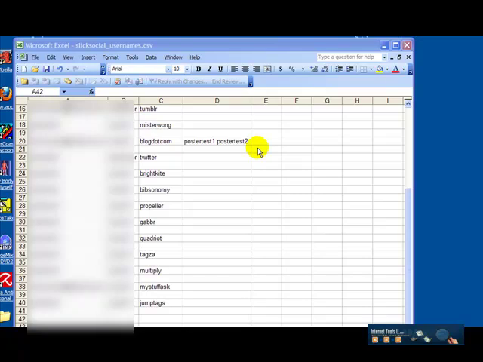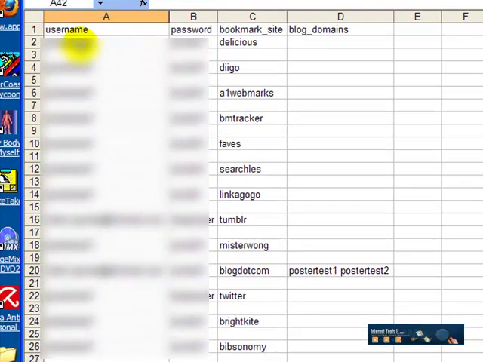Now if you wanted to bulk upload all your backlinking sites and all your user accounts, this is basically what the CSV file would look like. You would enter your username here, your password, bookmarking site, and if you had another account, you put username number 2, password number 2, Delicious, and keep on adding that. Then you go to the next one, same thing, username, password, there you go, and keep on adding that. And what will happen is these will all get uploaded when you activate Slick Social.